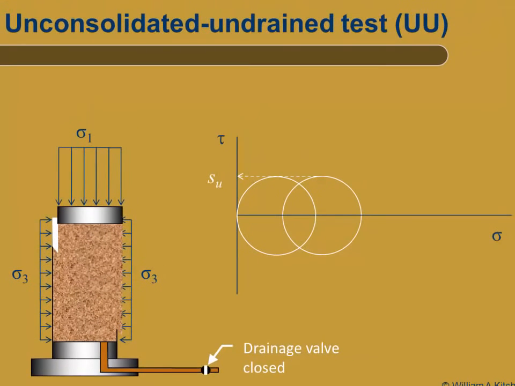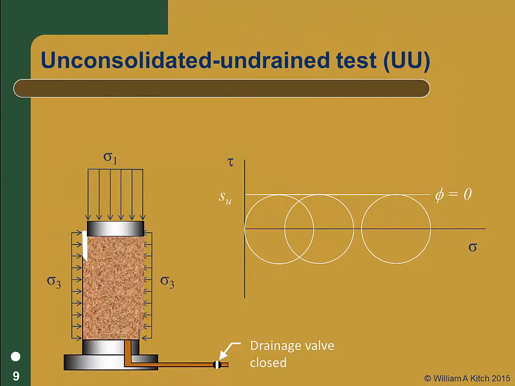Similarly, if we conduct another test on an identical specimen, but raise sigma 3 during the consolidation to the point shown, the soil still would not gain any strength because no consolidation is allowed. This third test would also have the same undrained strength as the two previous tests. If we plot the total stress failure envelope for the test, it will have zero slope and intersect the tau axis at SU. This is known as the phi equals 0 condition. Saturated clays loaded in undrained conditions fail under phi equals 0 conditions.